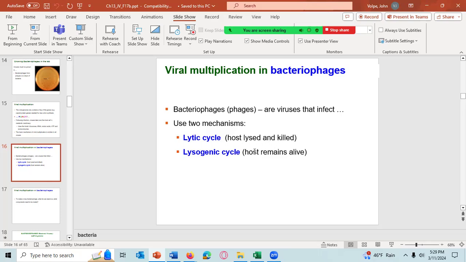And then there's the lysogenic life cycle. When the virus infects the host cell, the virus and the host cell will live in symbiosis for as long as the lysogenic life cycle remains. So in the lysogenic life cycle, the host cell is infected with the virus, but the 2 are living together. Any questions about any of that?